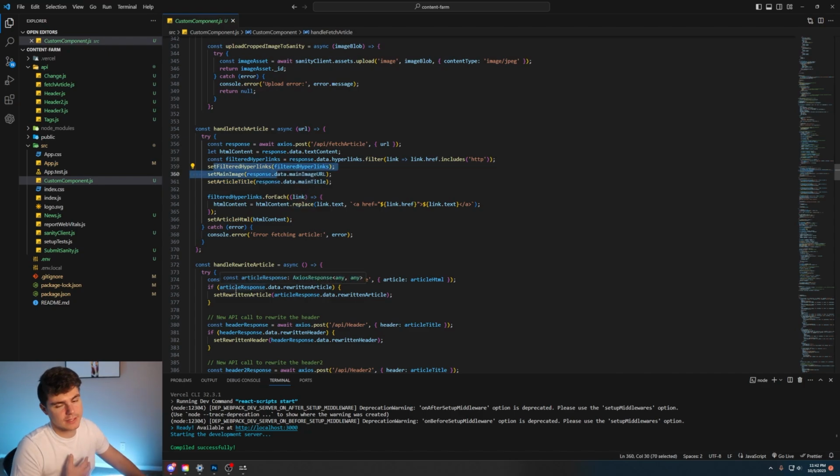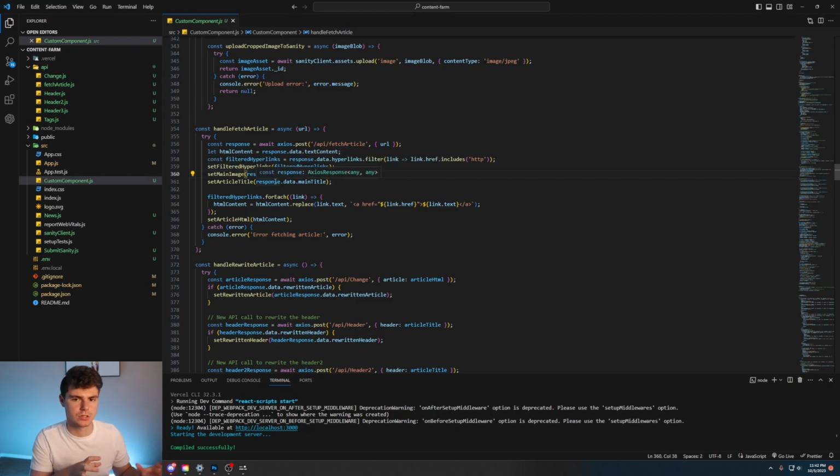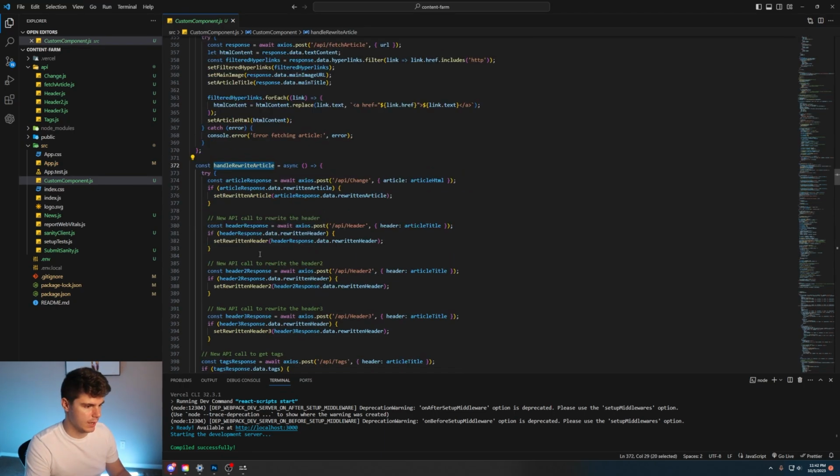Like I said, I don't even know most of what's going on. I do for the most part, only because I've been looking at it for like 2 days, and you can see what functions are going on that make this thing turn. Then we can go down here to the rewrite article, and you can see it writes the API for the change.